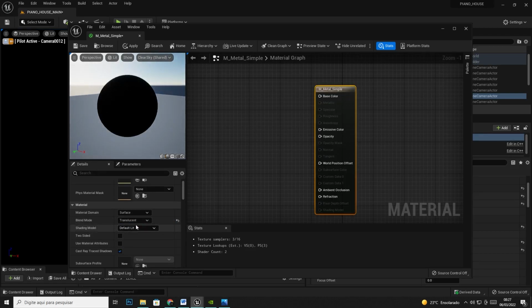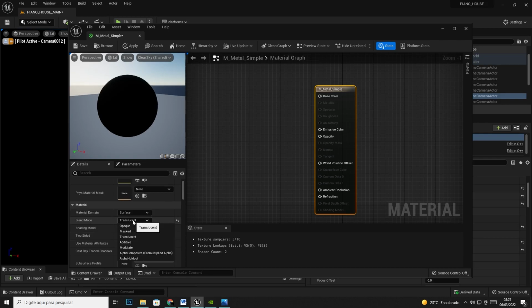I cannot, for example, create a translucent material because I don't have these two parameters here, okay? The roughness and the second one, the metallic. After, you're going to see that for translucent materials, we're going to be able to add these parameters to adjust. But basically, with the translucent material, we don't have access to these parameters, so it doesn't help you to create a metallic material.